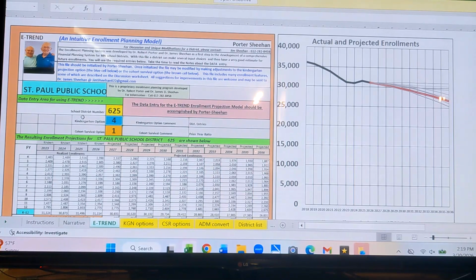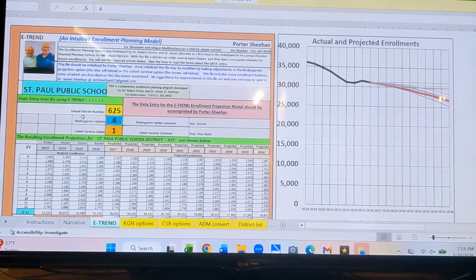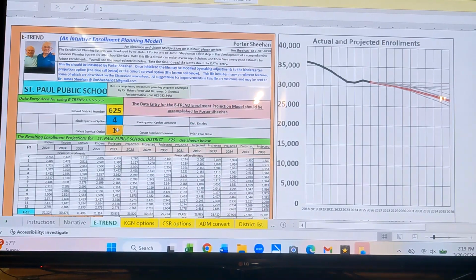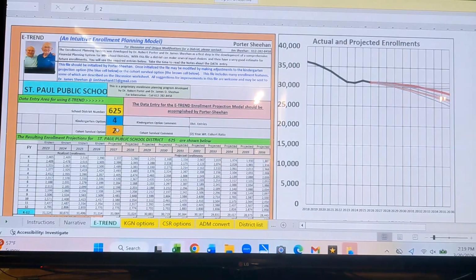Now let's see if the cohort survival option is worth worrying about. We can change the value in the brown cell from a 1 to a 2 to a 3 to a 4 to a 5. Let's go through that process. Go to the brown cell. Here's what we have with option number 1. And then option 2. Projections went up.